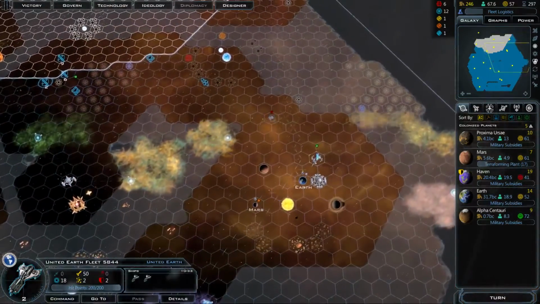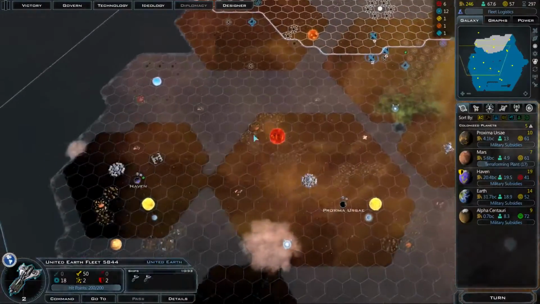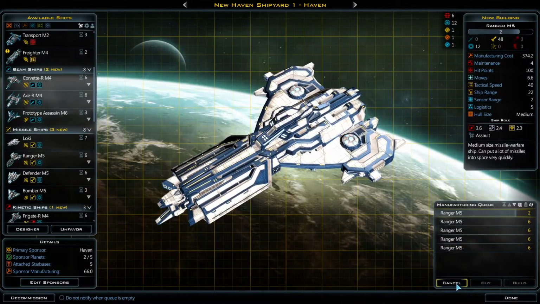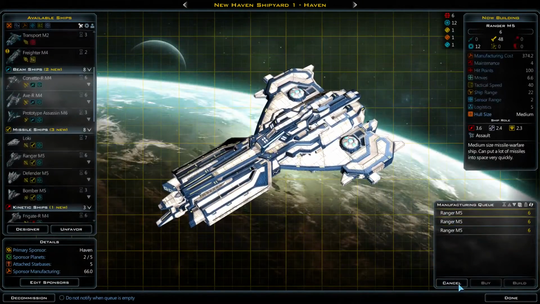Okay, you can go over... Hang on, what are you building? Nothing for the war effort. So if you move back here, cancel 1 ranger. In fact, no. Cancel all the rangers.